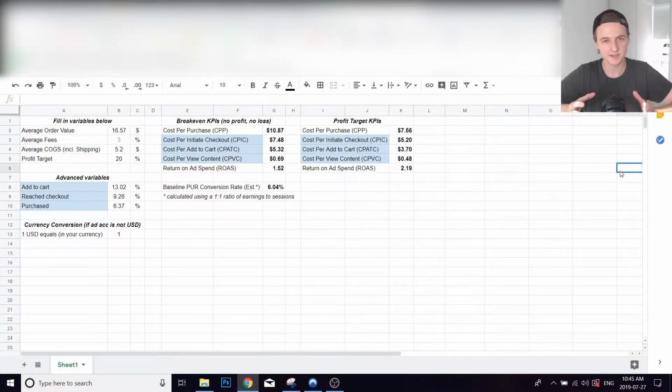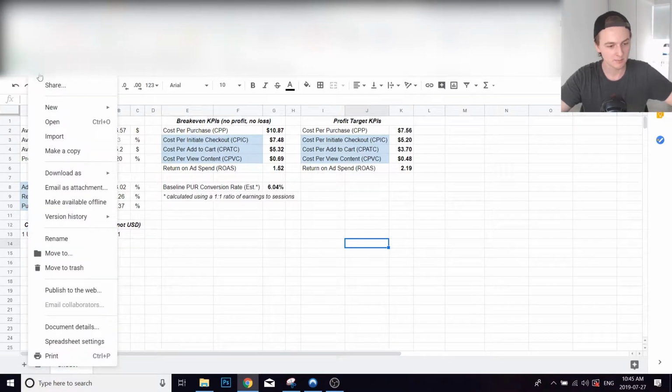All right, so to make it easy, I actually made a spreadsheet for you guys that you can use to just plug in your numbers and calculate your KPIs automatically using formulas. And so what you can do is there's going to be a link in the lesson notes for this lesson to this spreadsheet here, to this Google Drive sheet. And what you can do is you can go to File and then make a copy. And so you can duplicate the spreadsheet, add it to your own drive, and then you can modify the numbers and calculate your KPIs that way. So this is going to make things really easy.